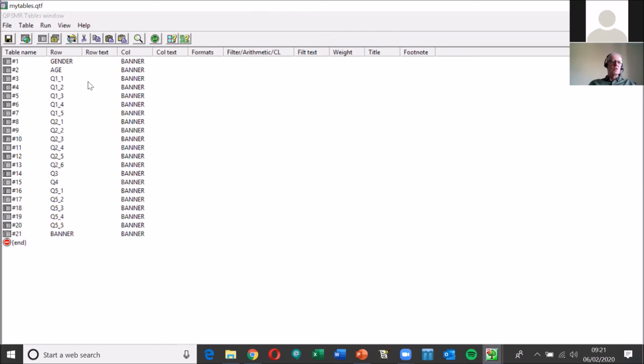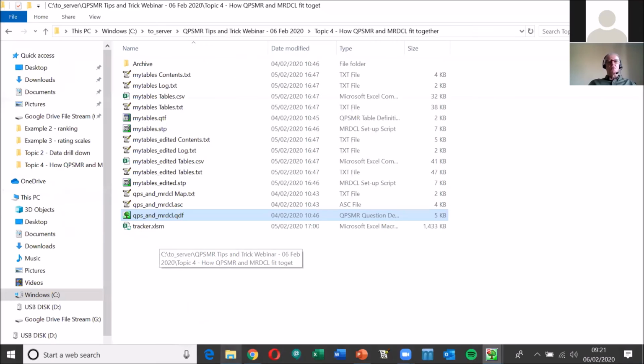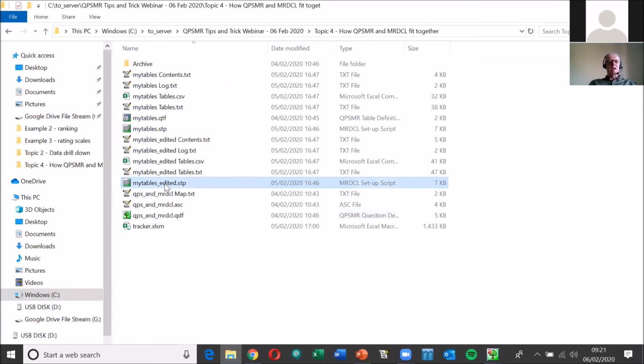this time you can see I've just pasted in all the standard tables. You will notice, or you may have noticed, that it makes a file called an STP file. That effectively is the script that QPS is running. So what QPS does when it runs tables is it generates your script, runs it for you using MRDCL, the scripting language that's underneath QPS, and produces your tables. Now, it doesn't tell you it's doing this, it just does it. Be careful, don't do this with quick tables, because what QPS rather craftily does with quick tables is delete the script having run it.